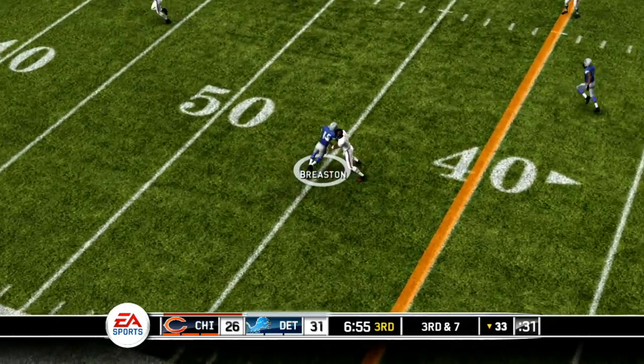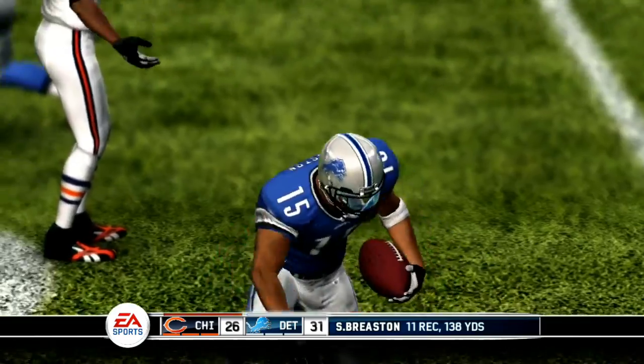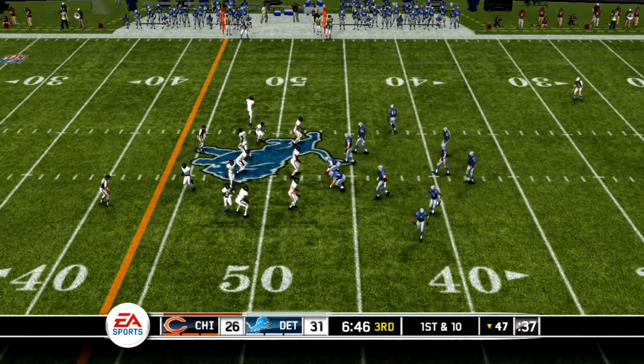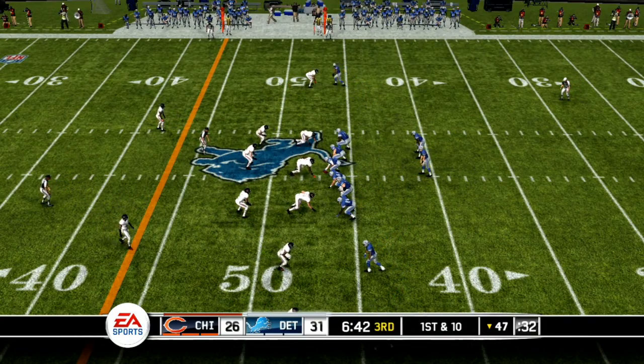Here's the pass. The stop was made by Tillman. The Lions' passing game continues to impress. There's almost no resistance when they try and throw the ball. It seems like they're getting 10 to 15 yards every time.